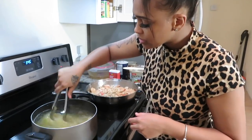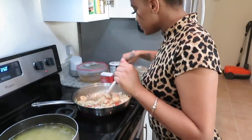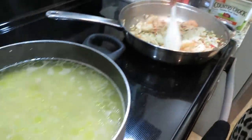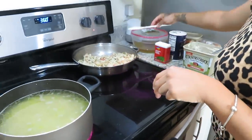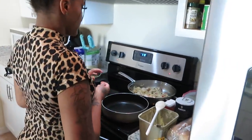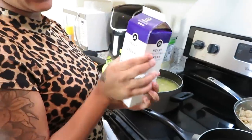And then the noodles, matter of fact, let me check my noodles. Oh, my noodles are basically almost done. And then I'm gonna make my whipping cream with my cheese. Okay, I'm gonna take this off the eye because I don't want it to burn. So now I'm going to make my cheese sauce. So, whipping cream. What kind of whipping cream is that? This is heavy whipping cream from Publix.